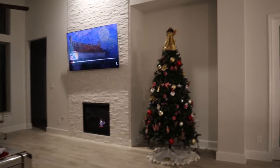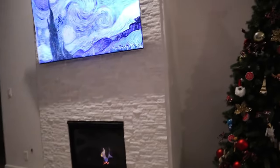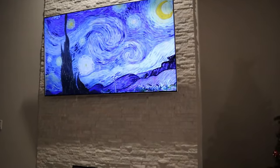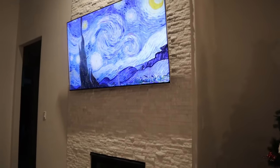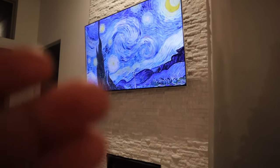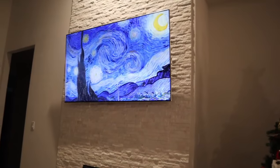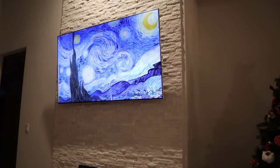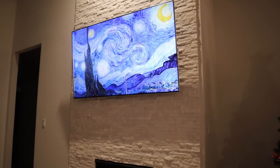Oh, and I want to show you guys what Babe is doing. It's like 70 degrees outside, but this man is just sitting in the house with the fireplace on. Why is it looking like this on my camera? It's looking like it's flashing. That's so weird. LEDs. Oh, you think that's why it's flashing like that? He's just sitting here with these art screensavers on to mimic us having the art TV.